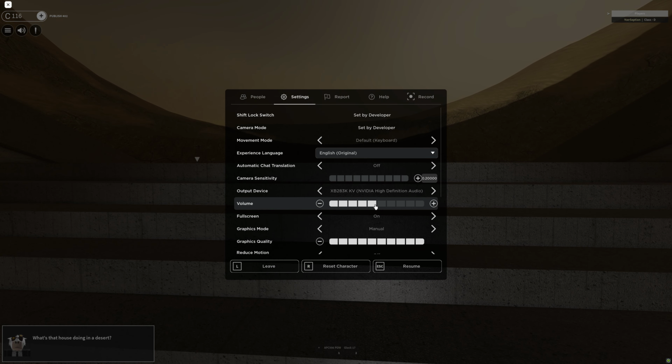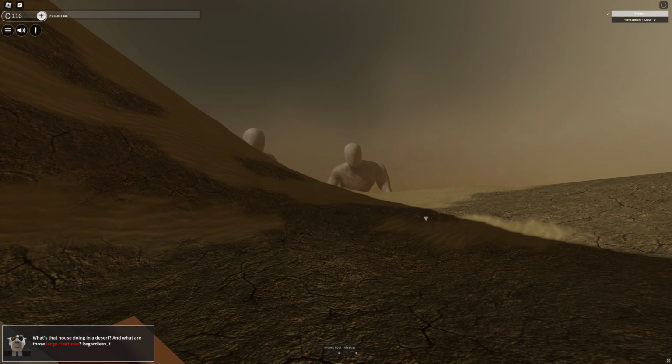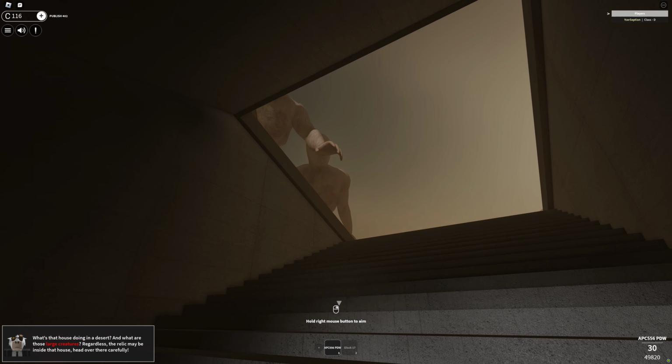What's that house doing in the desert? And what are those large creatures? Regardless, the relic may be inside that house. Head over there, carefully!